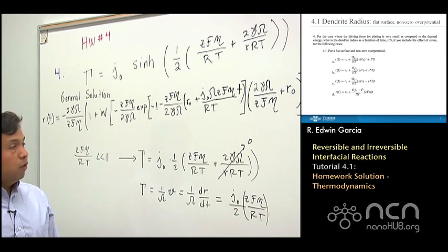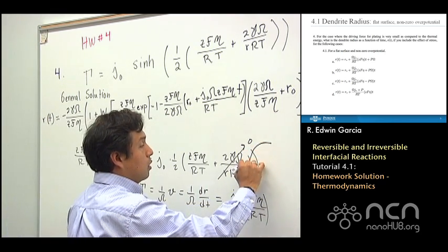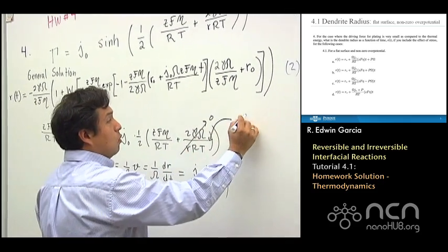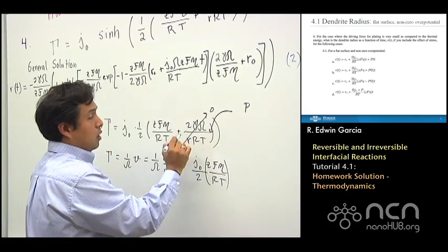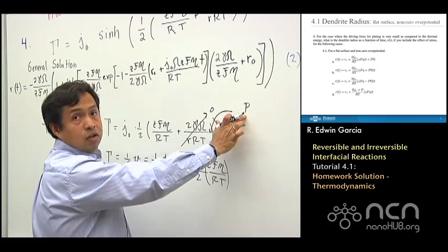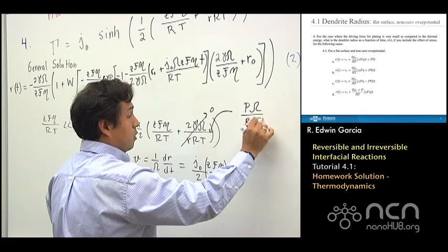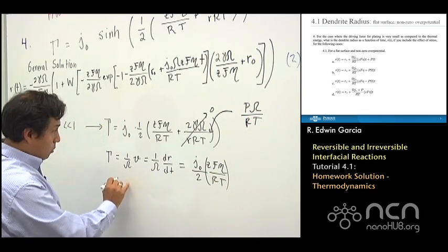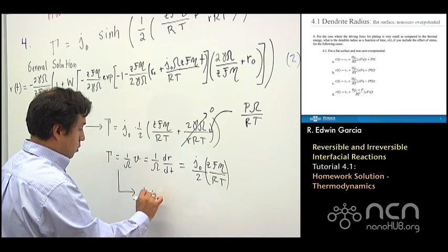If we want to include the effect of stress, we have to come back here and rederive this equation. You will find that the pressure, which is the 2γ over R, you can substitute by a generalized pressure times ω over RT, which you can definitely add there. So this problem will look more like this.